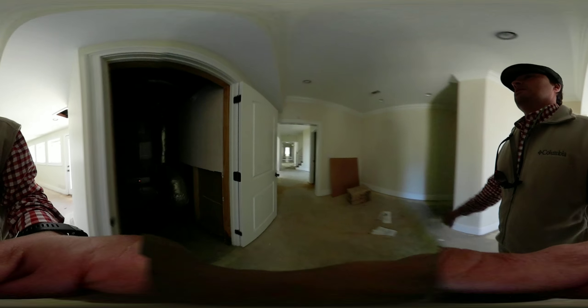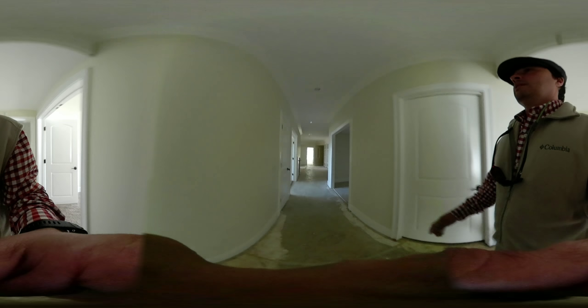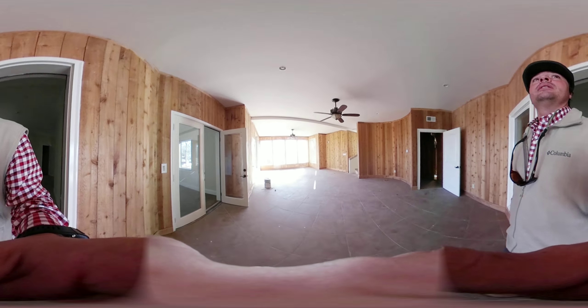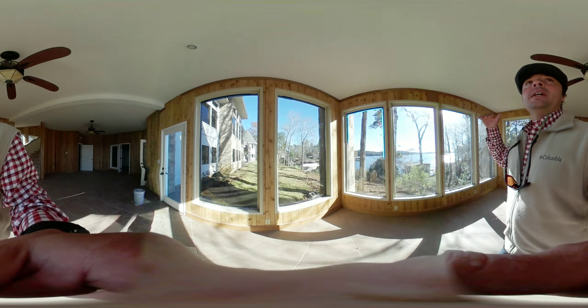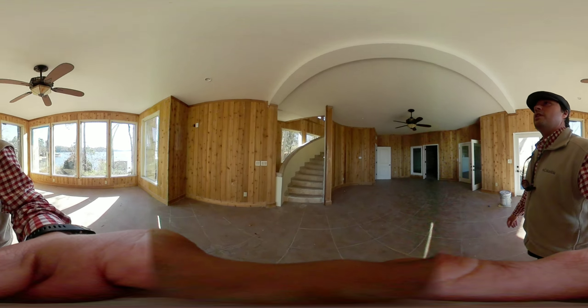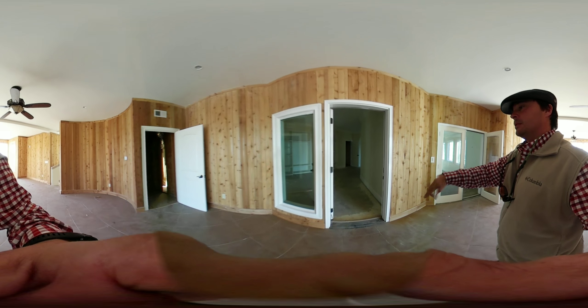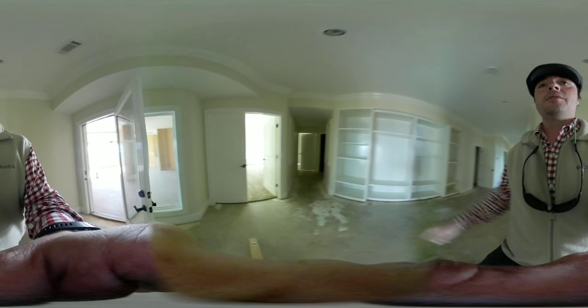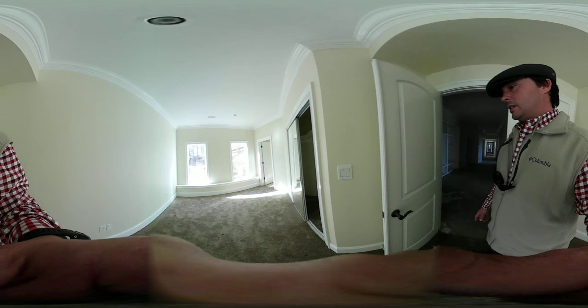And we're walking to the other side. There's another laundry room for the downstairs and another big bedroom. One of my favorites — another cedar room. So you've got sunroom one and sunroom two. If you've got a big family, you've got this lake place where each family can live on one of the levels — you've got three levels. Just amazing. Some stairs going up lead to the main cedar room we came through first. There's a full bath back here and there's another bedroom. So that makes seven bedrooms total.